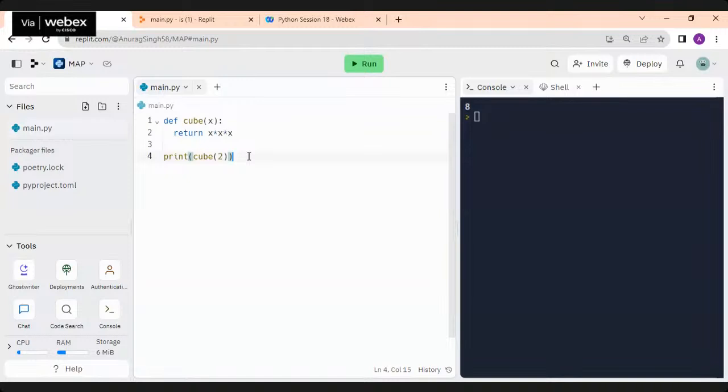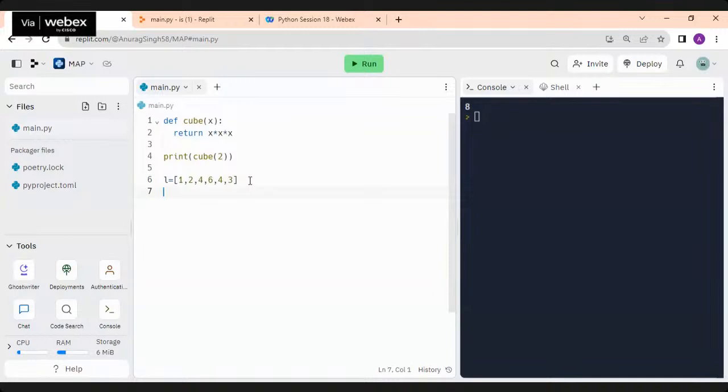Now, the next thing, I'm going to create a list here. L equals to, let's create a list. So I'm just going to write some values here. Okay, this is the list I have created. Now, what exactly I want to do?